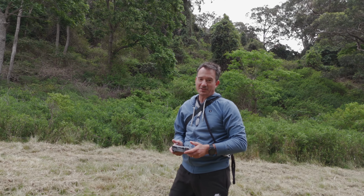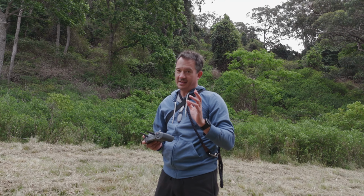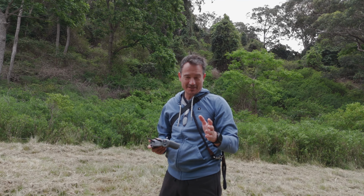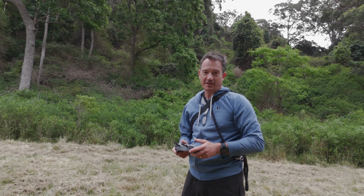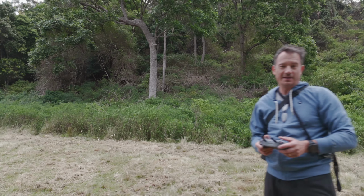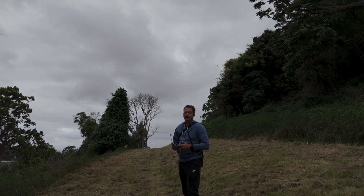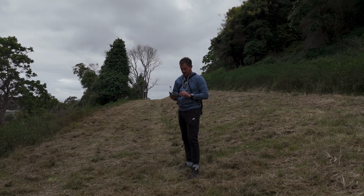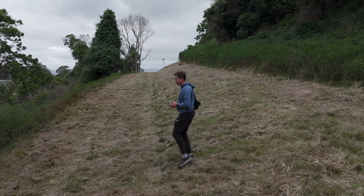And I'm afraid, as other people have found, 360 active track is not perfect because on my second flight, I've just had my first crash. As you'll see, it's flying fine, it's all good. Just going to bring it round. Okay, no more funny business now. Let's get her home. Put her back on active track. It's got me. Okay, let's go.